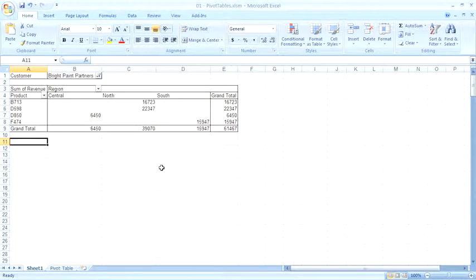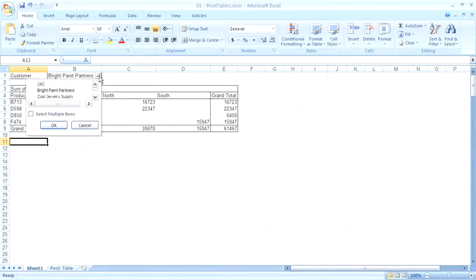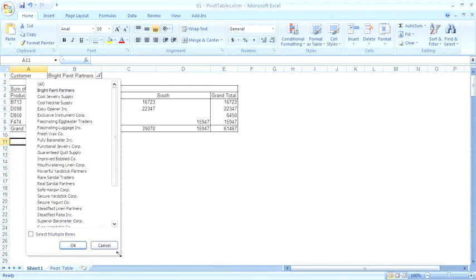This feature has been in pivot tables for a long time, but Excel has dramatically improved it in Excel 2007. I'm going to choose the drop-down again, and I'm going to expand this dialog box so we can see all of our options. The expand indicator is the 3 dots in the lower right-hand corner of the dialog box. If I click those and drag out, I'll be able to enlarge this dialog box. This is a great new feature in Excel 2007. Before, we were always stuck with the tiny little drop-down boxes.